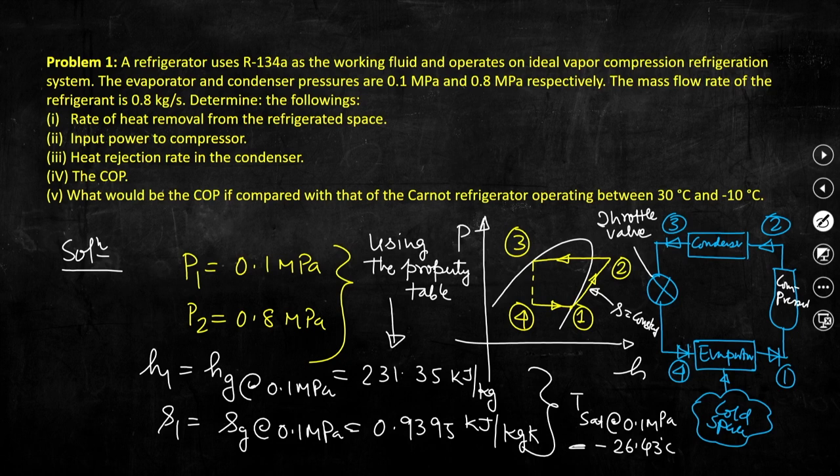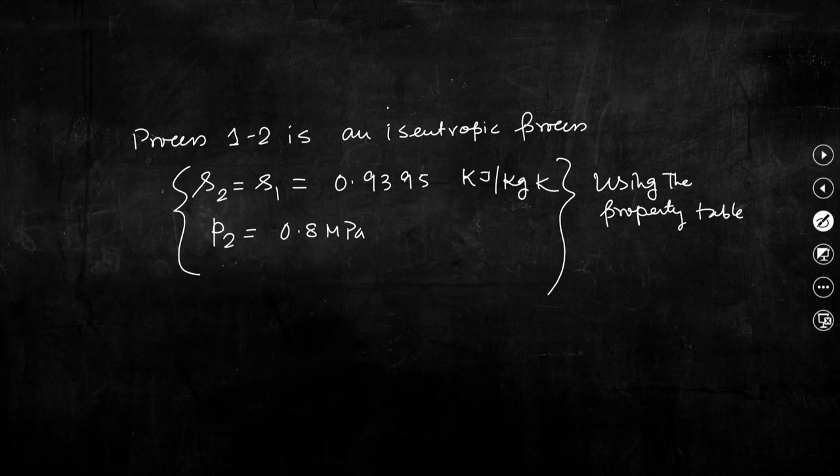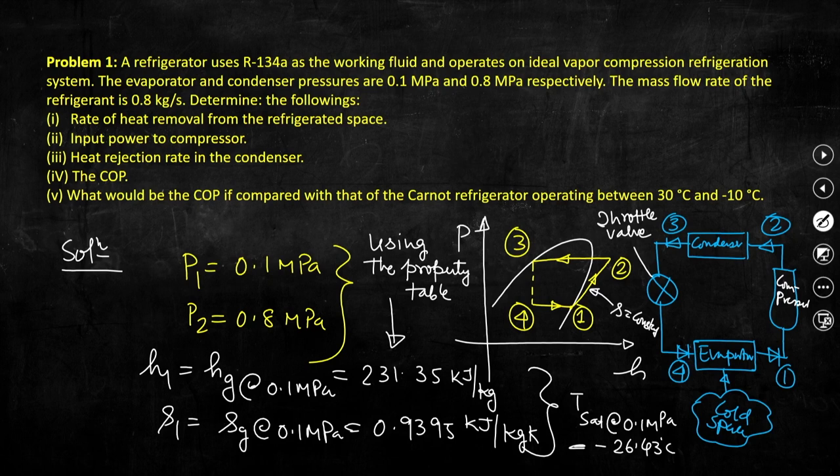So, this is the compressor. Basically, we need to calculate enthalpy at state point 2. Knowing the entropy and pressure, we can also calculate enthalpy from the property table. Now, the question is, we will certainly use the property table, but at least we should know where this point should be. We can understand from this p-h diagram that point 2 is outside the dome, so that is in the superheated regime, but let us verify it.